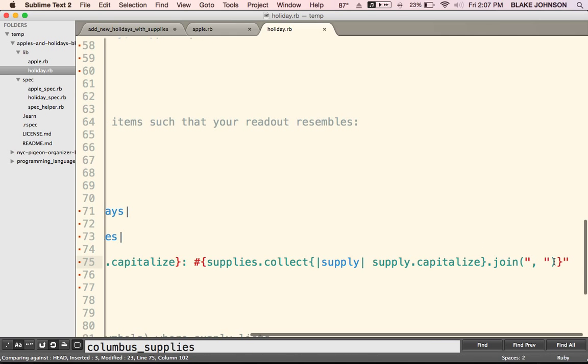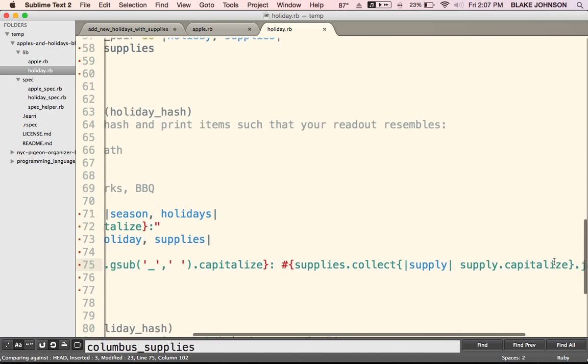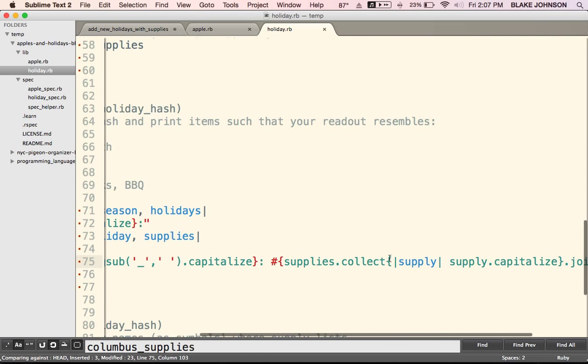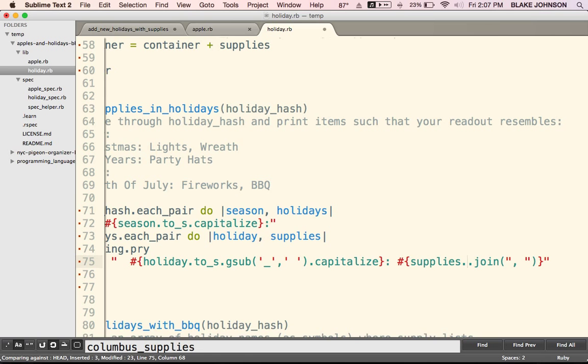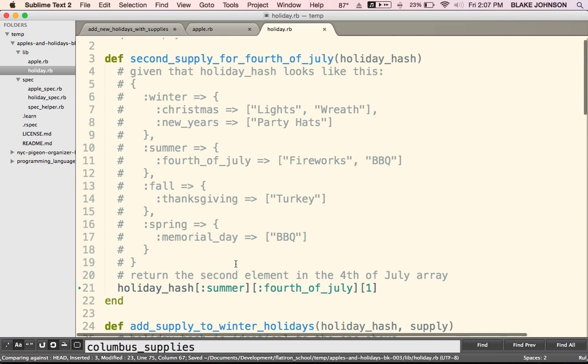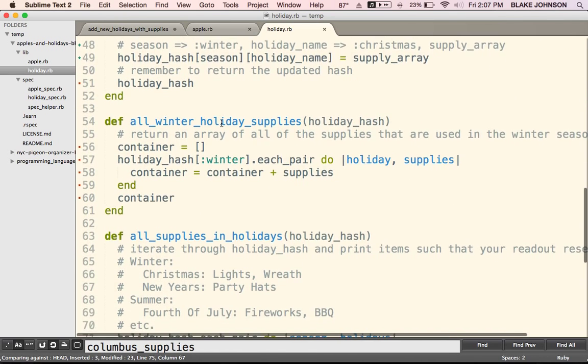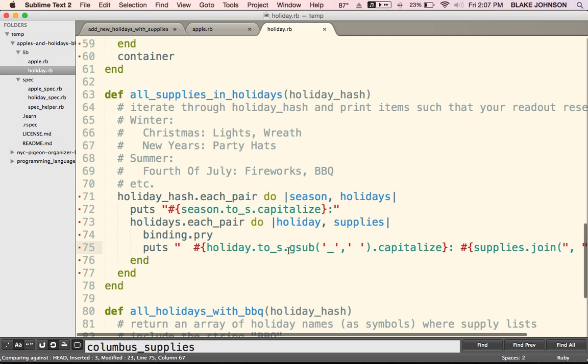The supply is already capitalized. Is it? Oh, okay. Cool. The issue is trying to get the years part of New Year's capitalized. Oh, right. You're saying this will only capitalize new, not years.